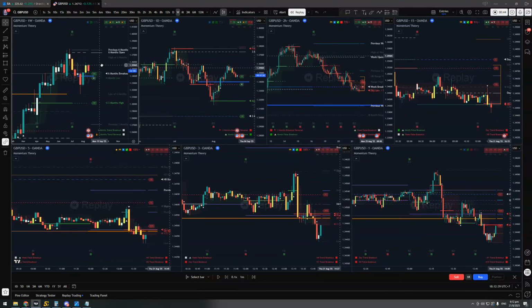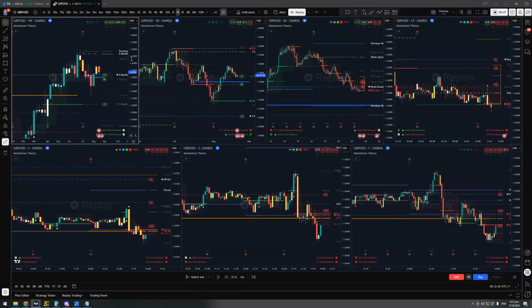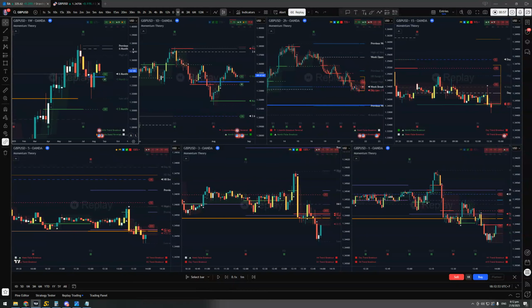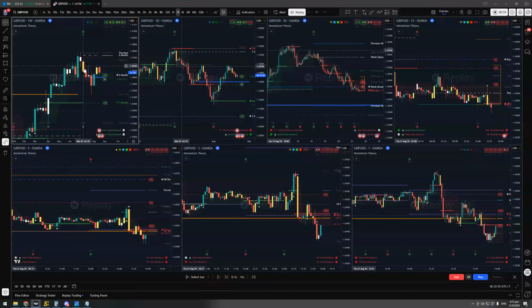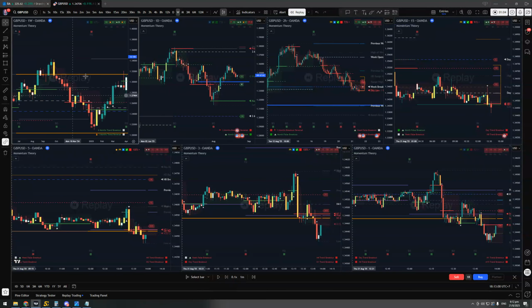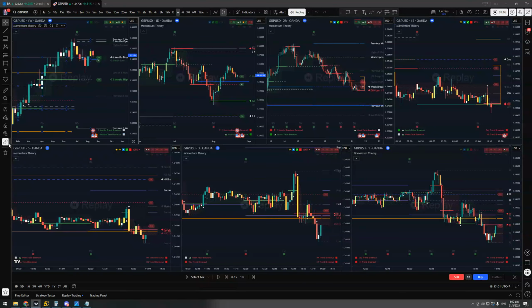This yellow bar tells me that it's a momentum bar, and that usually means that we have just flipped the breakout level, and usually price will continue pushing at least one more bar. This is the highest probability point that the market will continue pushing in the same direction. So every time you see these yellow bars, there's at least going to be one more bar push in the same direction. So lots of bullish confluence here on the weekly and on the daily.